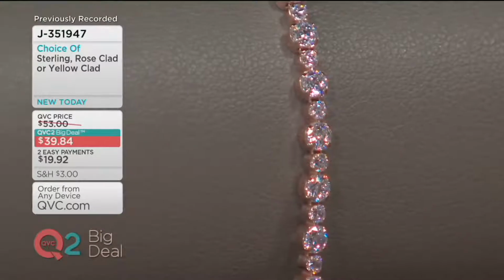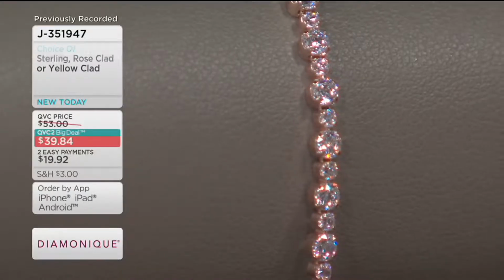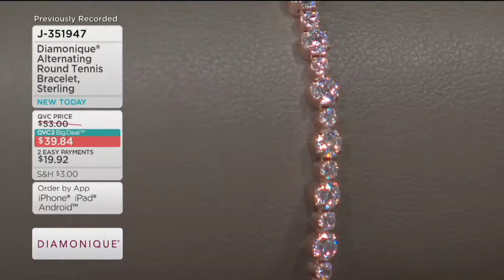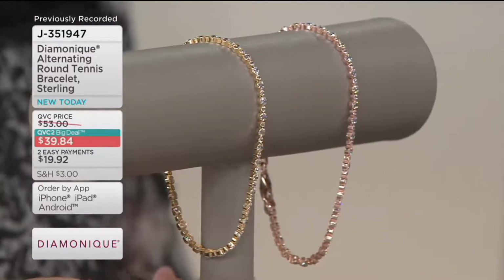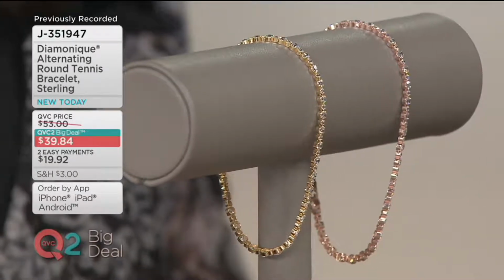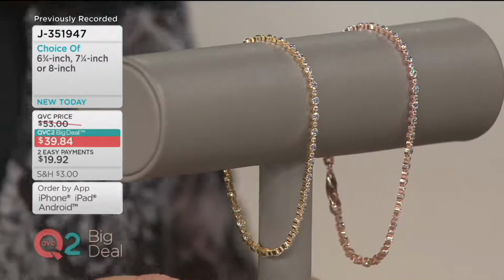There it is. Look, look, look. Pinky, blushy, soft. Right. And we love that. We talk about it. Why do we put the blush on our cheeks? Because it gives you that freshness, that youthfulness. So whether you think about wearing pink or not, you don't have to be a pink gal. You don't have to be the person that reaches for a pink top. But wearing it in jewelry just adds that little kiss of blush, that little bit of freshness.